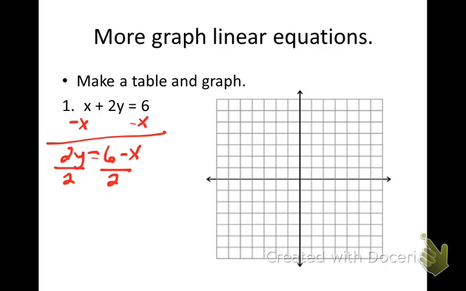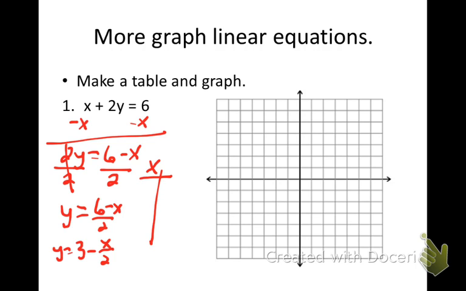Divide by 2. Again, these are going to cancel. Again, you can write this two ways, or if you want to go ahead and divide, you can get 6 divided by 2 is 3 minus x over 2. This second way might help you understand that you need to choose what kind of values for x. Well, if we're going to be dividing by 2, it'll be helpful if we choose even numbers.